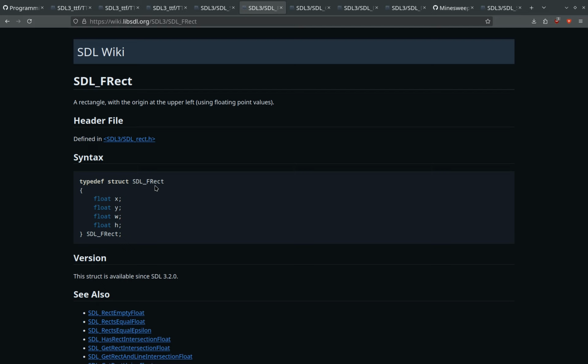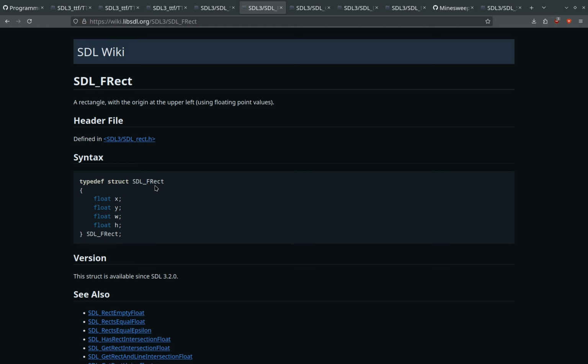So we want to use this. And basically, I want the width and the height, so I'm scaling it correctly on the screen. I'm fine with x and y being 0, 0, but I want the width and the height to be the correct width and the correct height, so when it displays on the screen, it is in the right spot. So where could I get the width and the height?